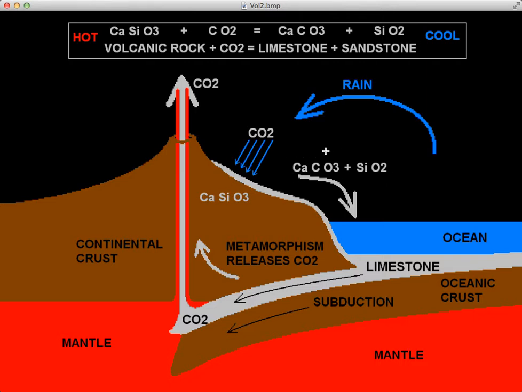So the carbon now is trapped in the calcium carbonate, which gets dissolved into the rainwater again and gets washed into the oceans. Once it's in the oceans, it'll sink to the bottom of the ocean and generally end up on the seabed. If you want to learn a little bit more about that process, you need to watch the video before this one about the ocean carbon cycle.